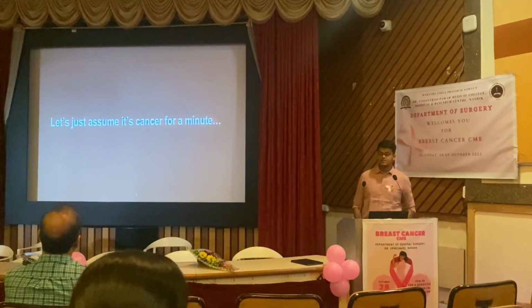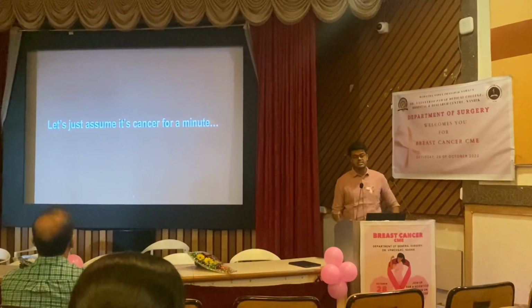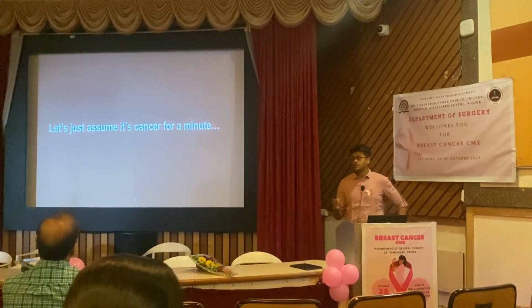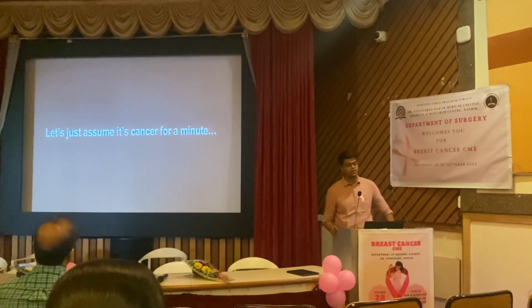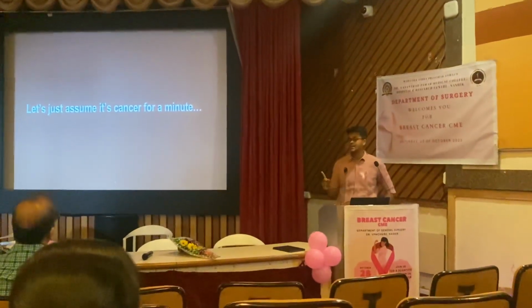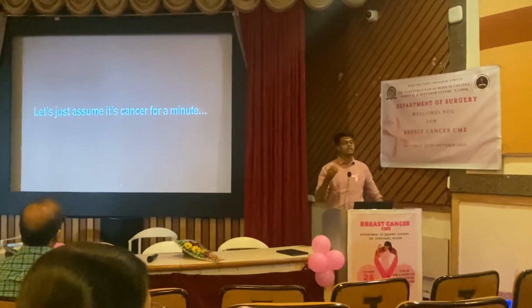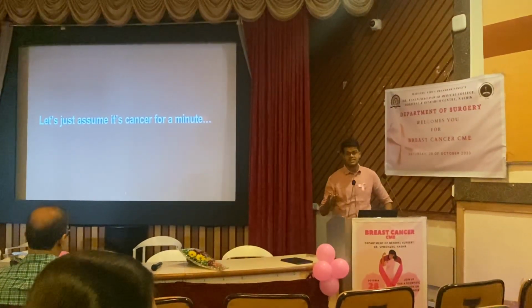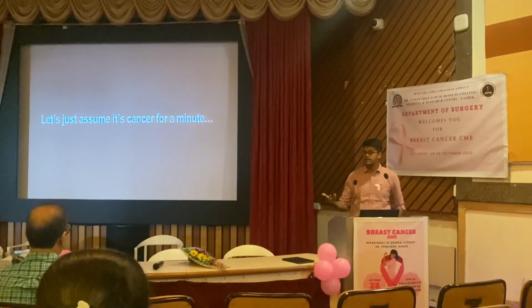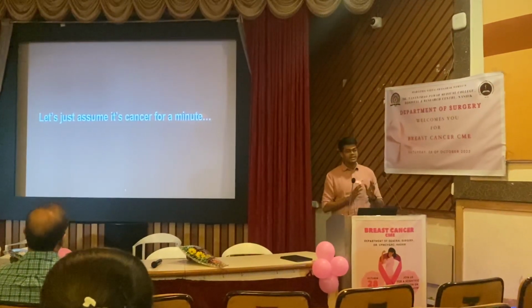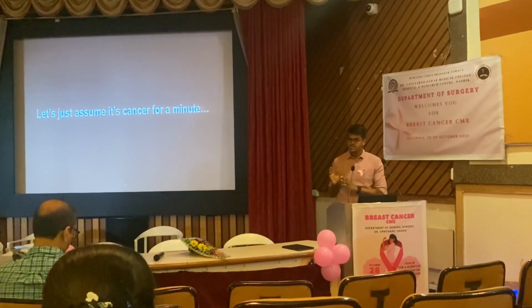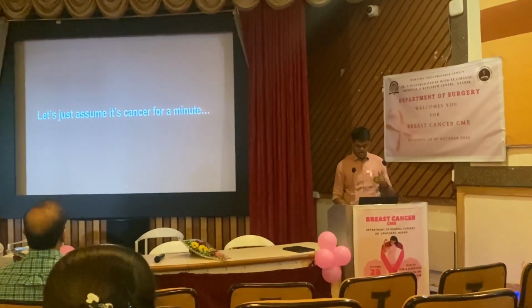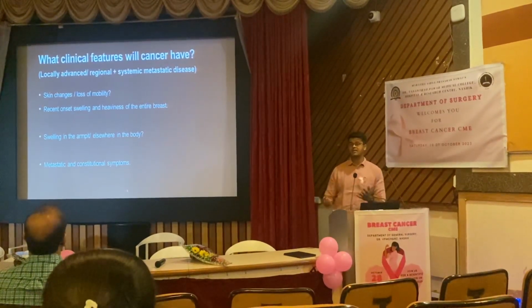Right. Let's just take a small breather. Let's assume that it is cancer, right? When we take your pathology, Robbins, the neoplasia chapter, there are some hallmarks of malignancy. There are 7 hallmarks, one of which is its ability to metastasize, right? So when you have any lump that is metastasizing, it is more than likely to be a malignancy. When you talk about metastasis anywhere in the body, I'd like to divide it into regional and systemic metastatic disease. Before that, we want to understand if the patient is having locally advanced disease.